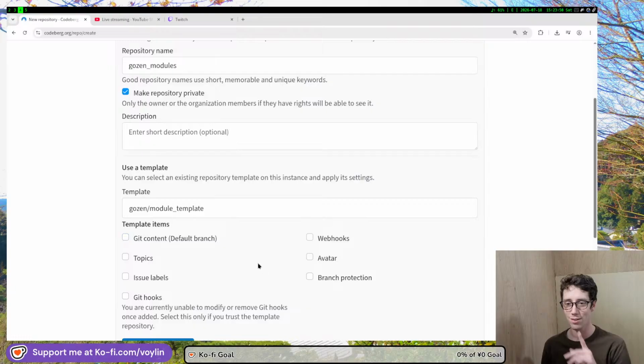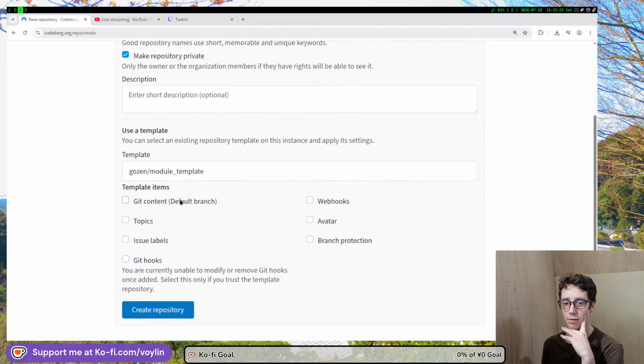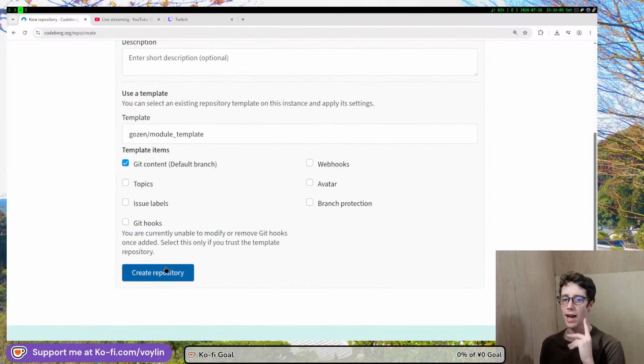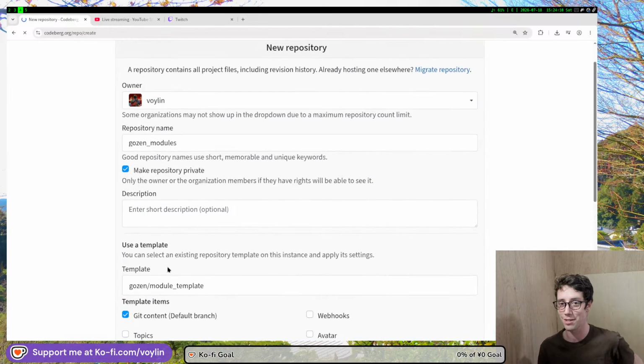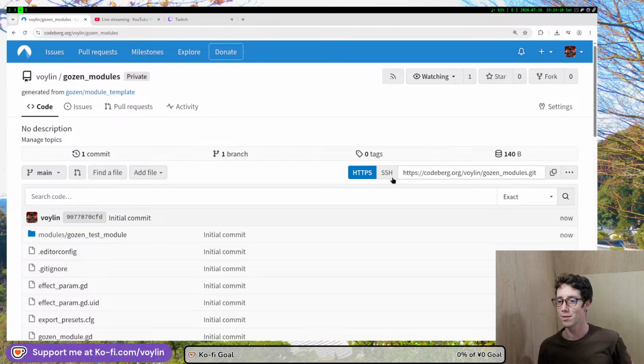So what I can do now is template, items, git content, default branch. These labels. I think this. I've never used Git templates before, so this is a first. Okay, but looks like it was correct.